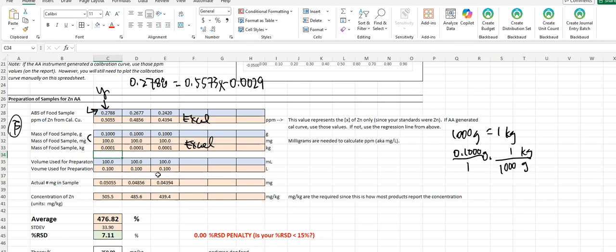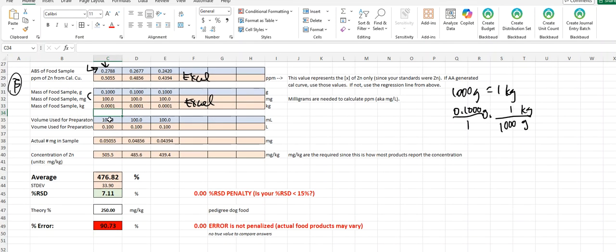All right. Next up is the volume used for the preparation. So that volume was 100 milliliters. This was the sample size, right? That's what this was. So I took my 0.1, I digested it on a hot plate in an oven, I added nitric, I filtered it, and so on. But I filtered it into a 100 ml volumetric flask. Again, that's what this person did.